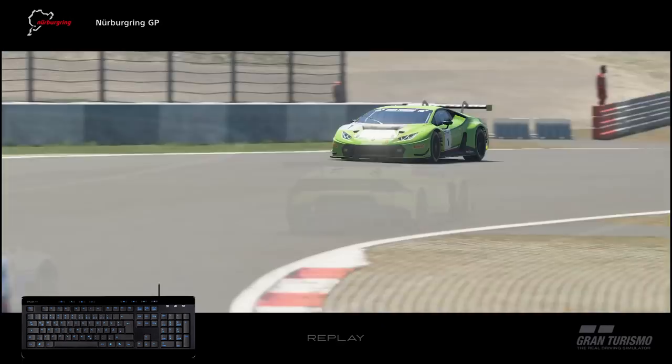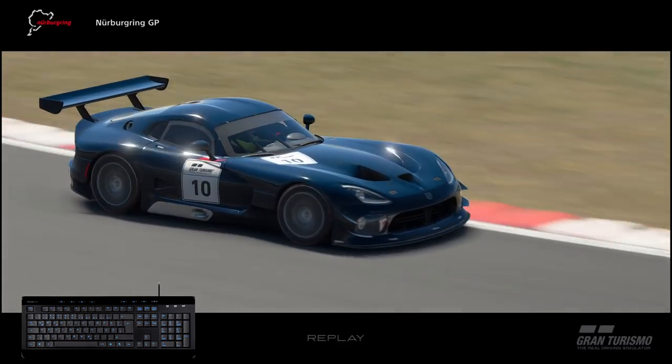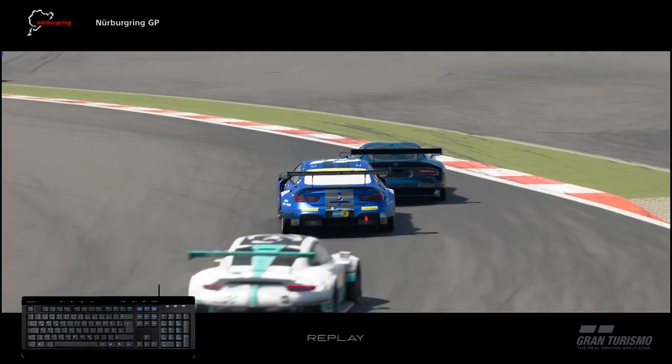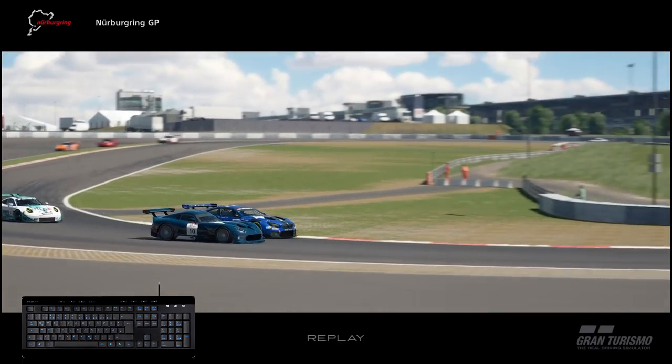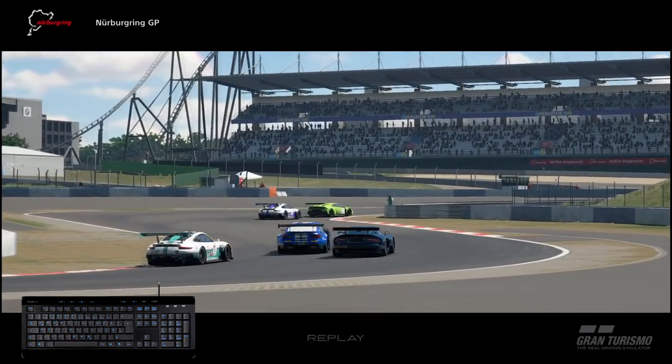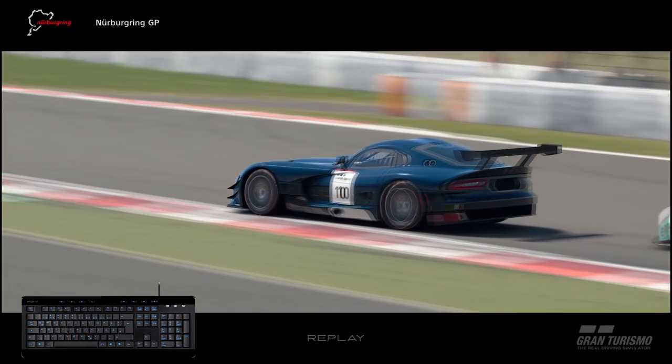I did struggle coming out of the pits, so if you watch the stream, you would have seen I had a little loss of concentration for a few laps and we started slowing down. But as you can see there, joining the battle further down the grid, I think this was the battle for 4th, 5th and 6th, going side by side with the Dodge Viper and the BMW M6, and you've got the Porsche 911 also in that battle.